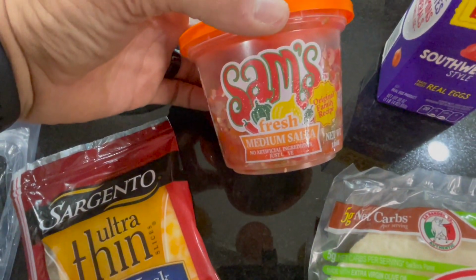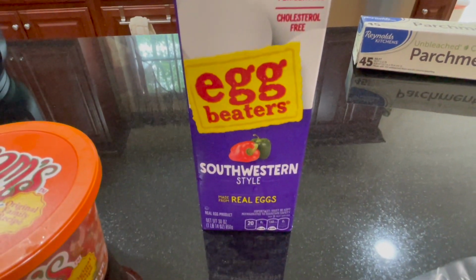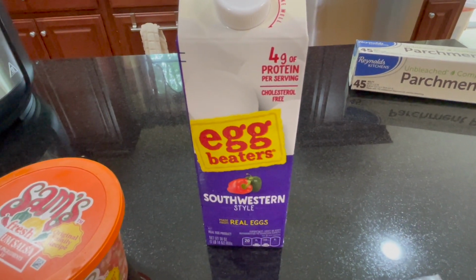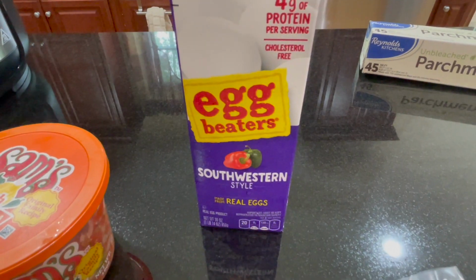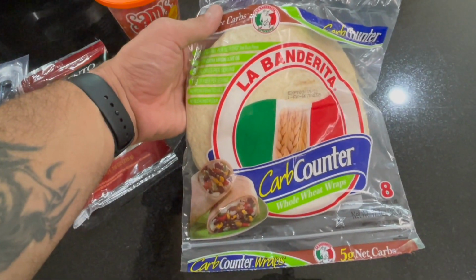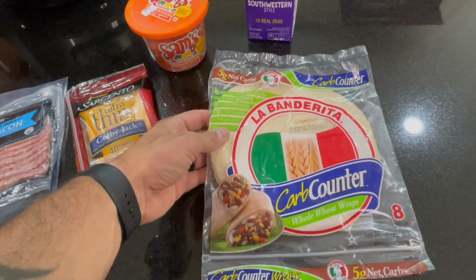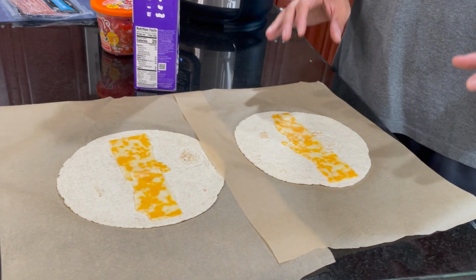This one is a medium salsa. We're going to be using egg beaters, and these are Southwest style, so they come with some peppers in there. They're basically egg whites, but they're flavored a little bit different. So they kind of look like eggs that have fat in it, but there is no fat in these eggs. And then we're going to be using carb counter. These are like a tortilla. These only have 5 net carbs a piece, and they have, I believe, 11 grams of fiber. 50 calories per tortilla.